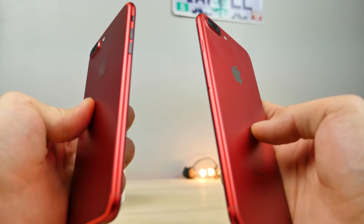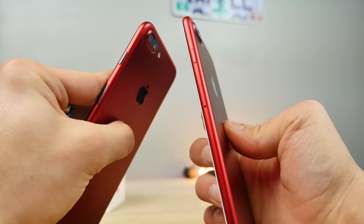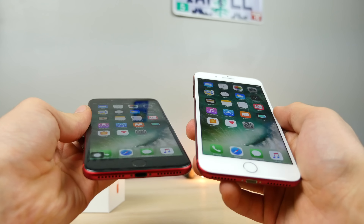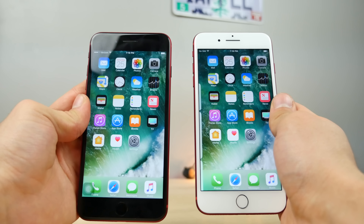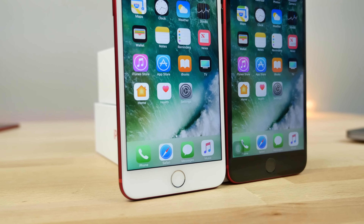Obviously I glossed over a lot of the bigger details, so I would highly recommend an iFixit teardown guide so you know exactly where everything goes. Basically I just wanted to give you the most important points. There it is guys — hope you enjoyed this video. Something very different, something cool — how it would look. Either way, enjoy your product red iPhone. It really is an awesome one, made even better with a black display. Peace.